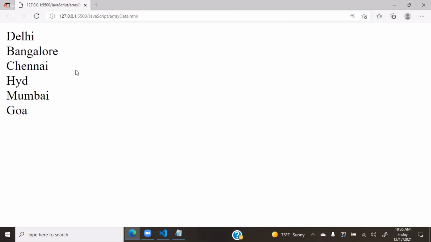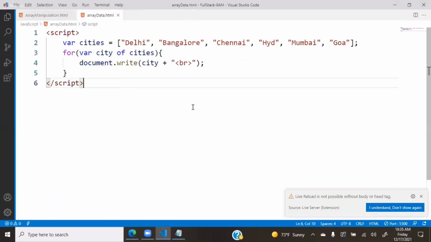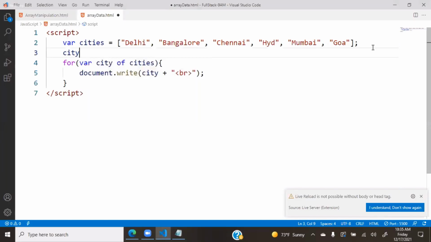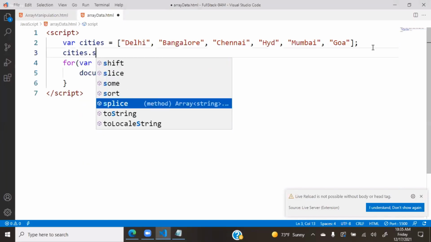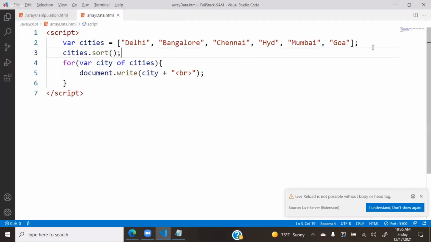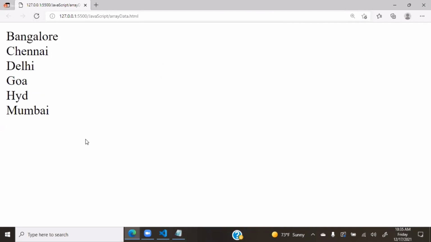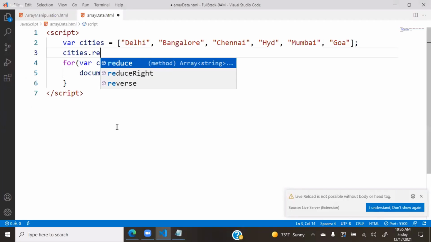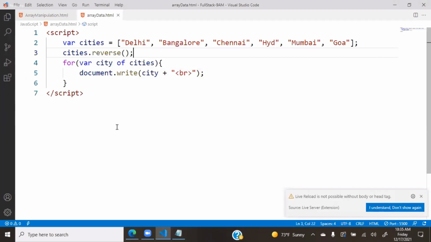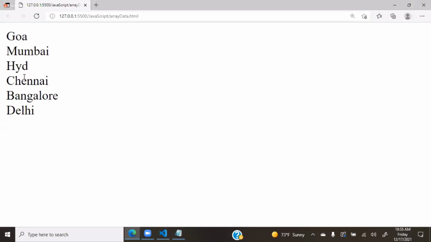Then what we do is, before printing this, we can just put cities dot sort. Then it will display in alphabetical order. Now, if I use reverse, it is not descending order, it is just the reverse of the stored order, and it will display that way.